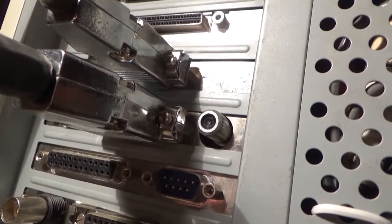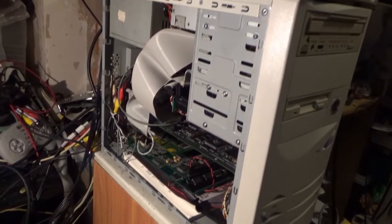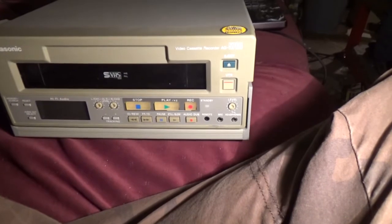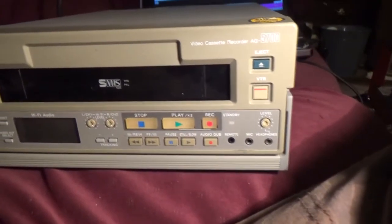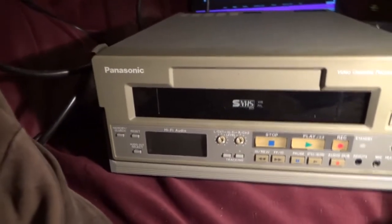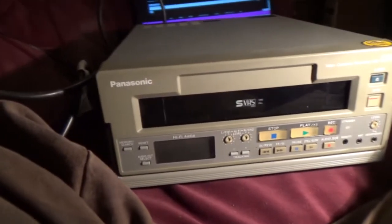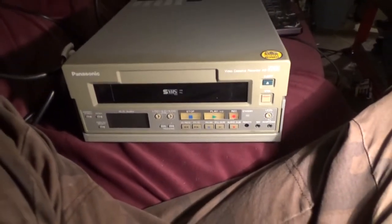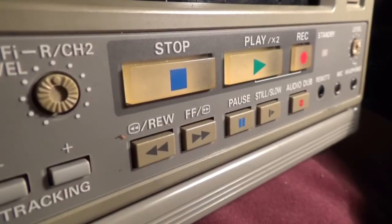Now, we already know about the capture card, and it has its own video, so I'm not really going to go over the technicalities of that too much. However, we'd need something to get video into that capture card. We could get it straight out of the camera using those BNC connectors, but for the best possible quality, I'm going to use the Panasonic AG5700 with the S-Video. Now, S-Video is probably not going to make that much of a difference in this case, because we're going to be recording to 320 by 240 at 15 frames a second with 11 kHz audio.